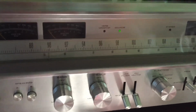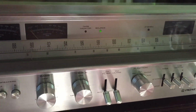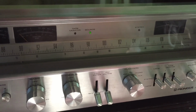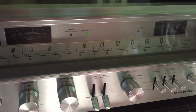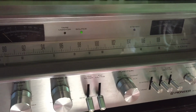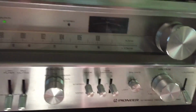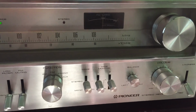patience and persistence will usually pay off. I'll tell you, in this case, a couple of days ago, persistence paid off big time. So keep checking those thrift stores. Keep your eyes out. Don't buy the first thing you see. And maybe something like this absolute gem from the silver era of hi-fi equipment will turn up. And happy hunting.